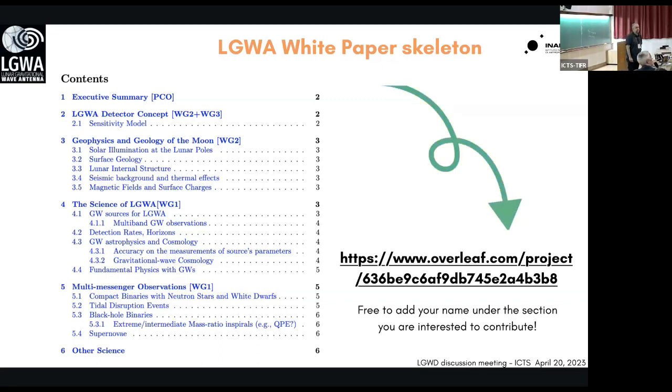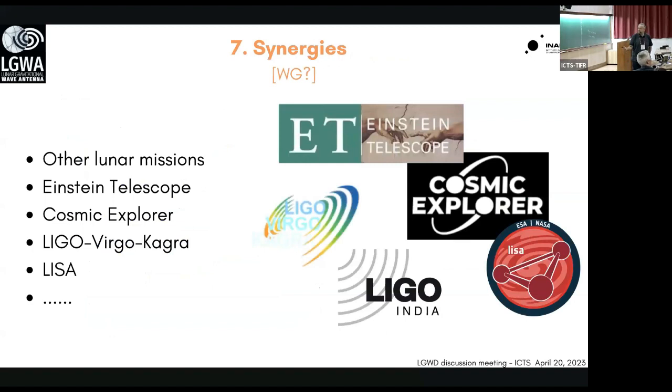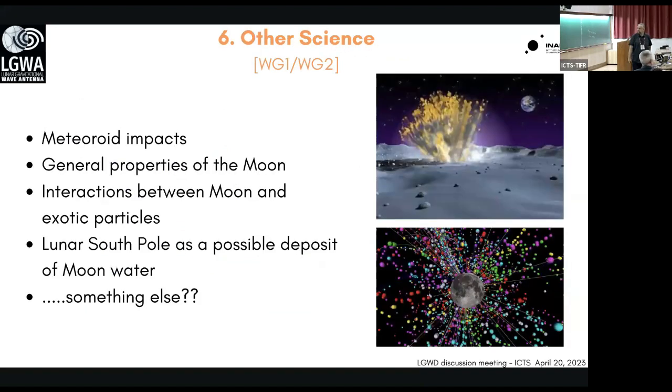So, for example, there's also an exotic thing that falls maybe under other science. For some decades, there were people proposing to use the moon as a particle detector, with subsolar mass black holes traversing the moon, or exotic particles hitting the moon and producing events. So there are all kinds of other science that people propose. If the collaboration decides that these are important to mention for some reason, then this can also go into the white paper. Sure.